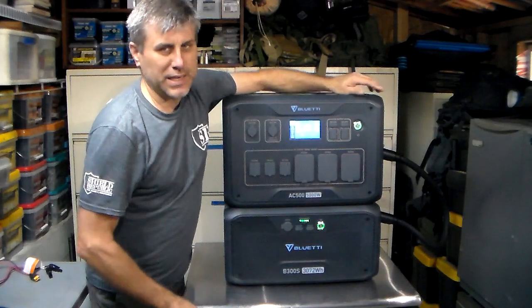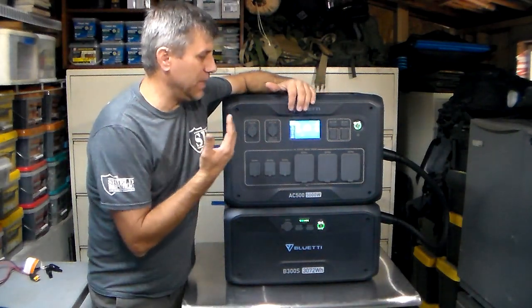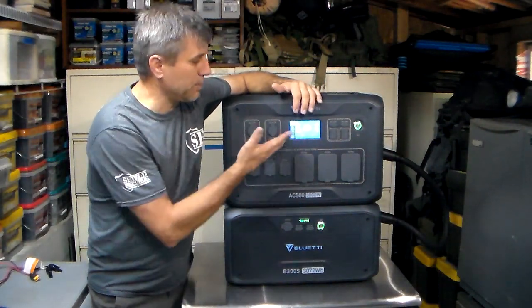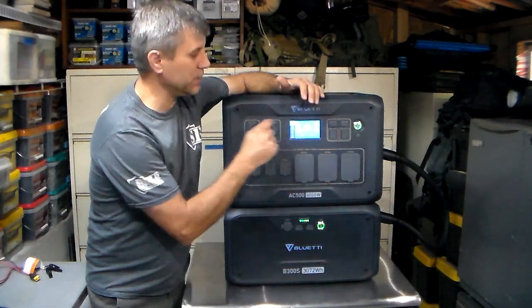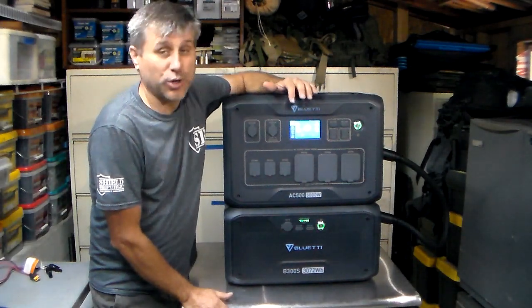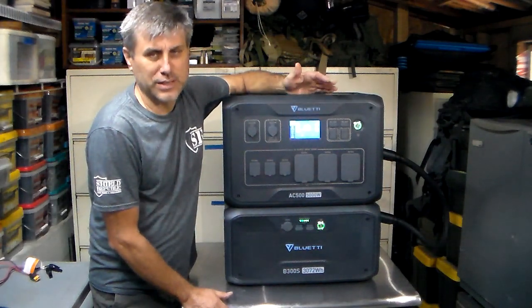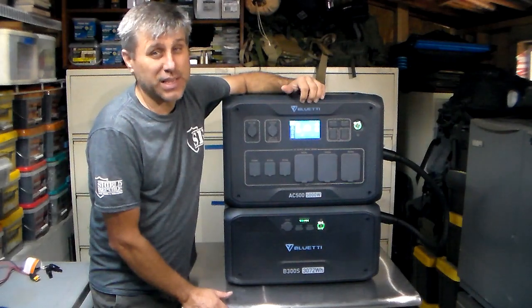If you're familiar with Bluetti, they have a touch screen on here. I'm not going to go through it all. It's amazing. It can do anything for you. It pretty much can order you lunch if you found that app on here. It is incredible what they put into the display, and they also have an app. So you got Bluetooth, you got Wi-Fi. You can turn all that off. Me, I don't want all that on. You can turn it off or you can leave it on. It has a 3-year warranty on this system, so they really stand behind it.